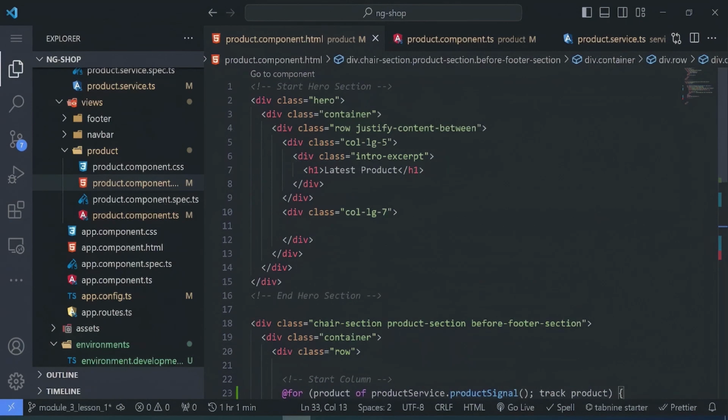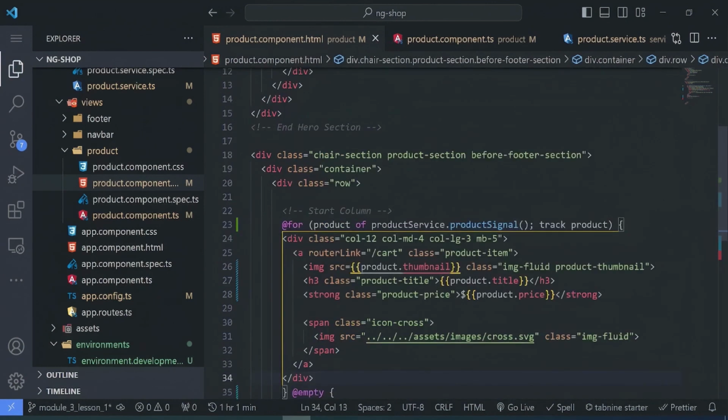And now, to summarize this lesson, we've been able to learn how to utilize the interoperability API to fetch data from the REST API, write less code while trying to consume this REST API in the component, and then reduce the amount of RxJS observable we need to write in the templates, which helps us to limit a lot of performance drawbacks, and then increase the reactivity of the entire code by relying on signals.